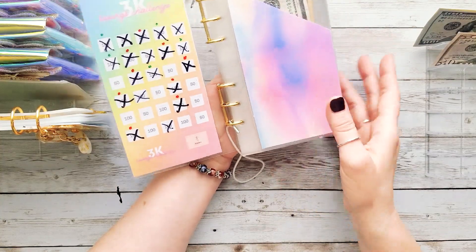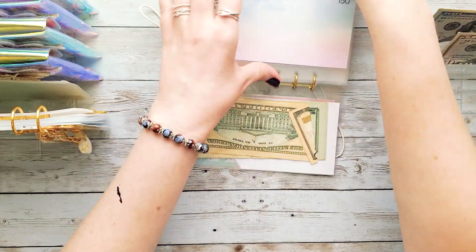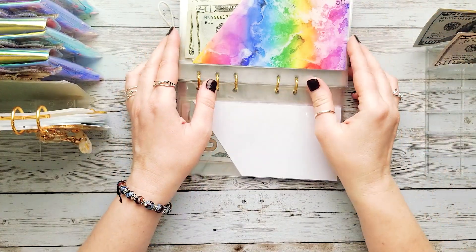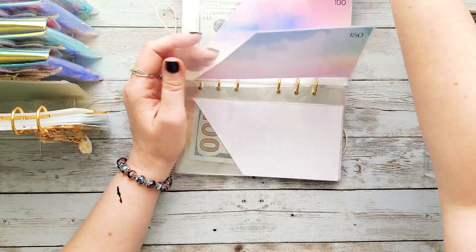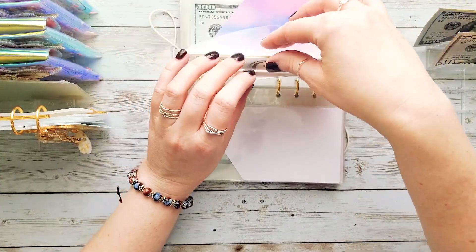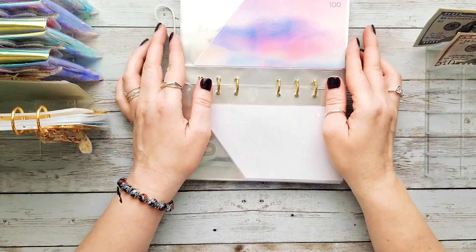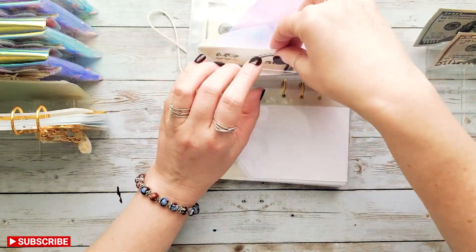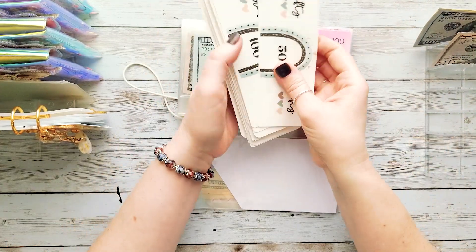The total of all the placeholders we're pulling — representing what was in the bank — is $1,350. Plus we're pulling $500 in cash, so together that covers the roughly $1,800 we spent on plane tickets. I'm not going to clear off my tracker though, because I want to feel like I actually completed this challenge. The money has been spent, but the challenge isn't technically finished, so I'll leave all the checkmarks and continue working on the blank ones until it's done.